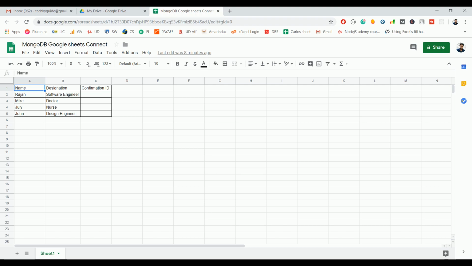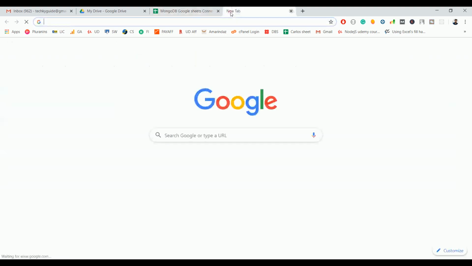And this is going to be quite a lengthy video, but just don't skip the video in the middle, because if you miss a small configuration setting on the MongoDB, then you're not able to properly integrate the Google Sheet and MongoDB. So let's begin. And this is the record I'm going to export to my MongoDB server. Let me go to the MongoDB.